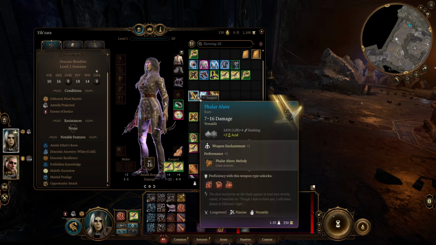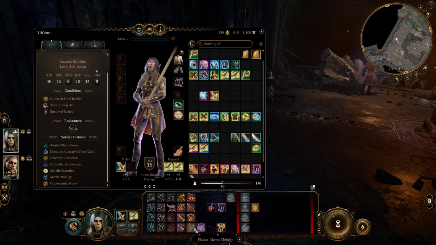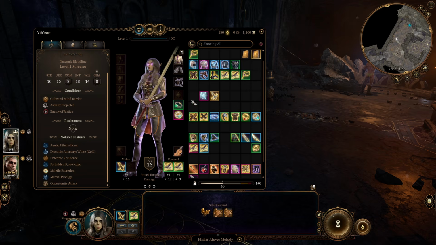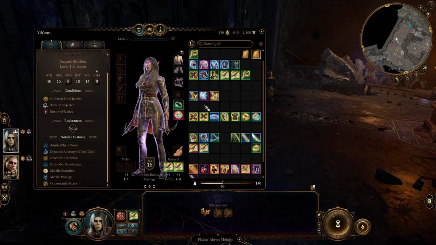The second best option is Valor Alluve Sing. It adds 1d4 thunder to all your reflection sources, so Agathis will do 1d4 extra, so it's really good for that purpose. In the end game, when we get to Wielder, you would be holding both of these at the same time, essentially, to get the 1d4 thunder and 2 damage cold. These are our active weapons.